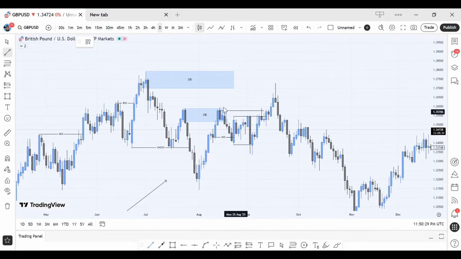Why? Not because your analysis here was wrong. No, you know what you're doing. You were at a supposed POI. You saw your shift of market structure. You know your confirmation entries and all that. But then you were doing all the right things at where? At a wrong POI, at a wrong zone. That's why in trading you have to be very careful. You were doing all the right things at the wrong zone, and that's why it did not play out fine.